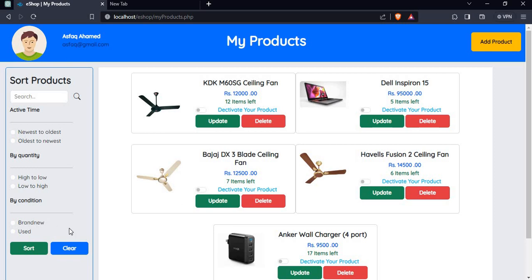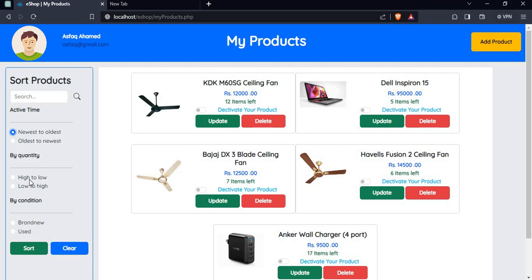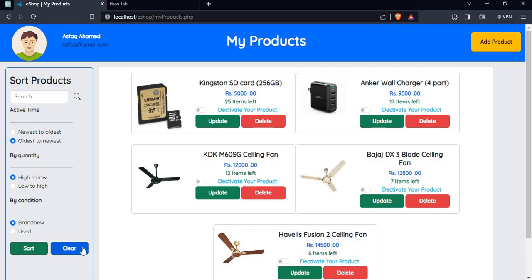This is my design in the seller store page for sorting the products: by active time, newest to oldest or oldest to newest; by quantity, high to low or low to high; and by condition, brand new or used. He or she can sort it or clear it.